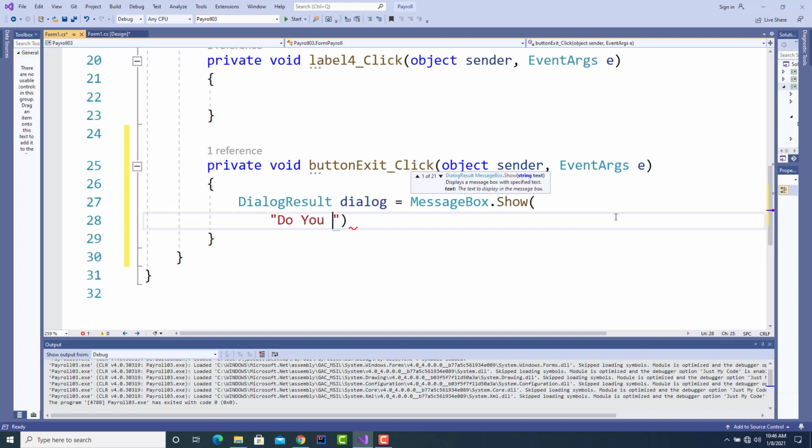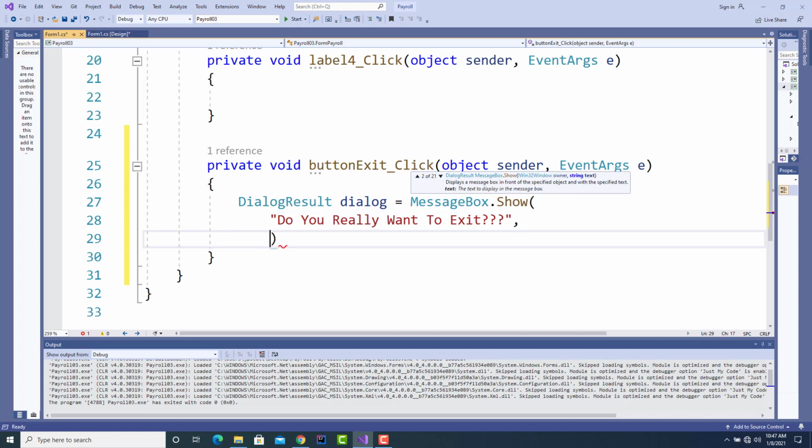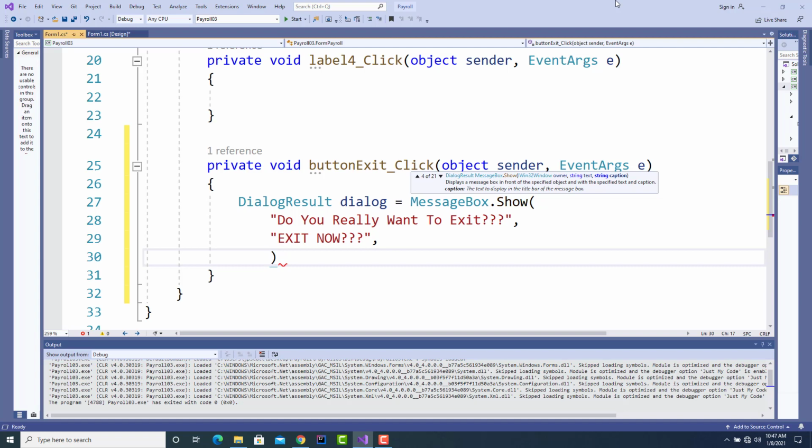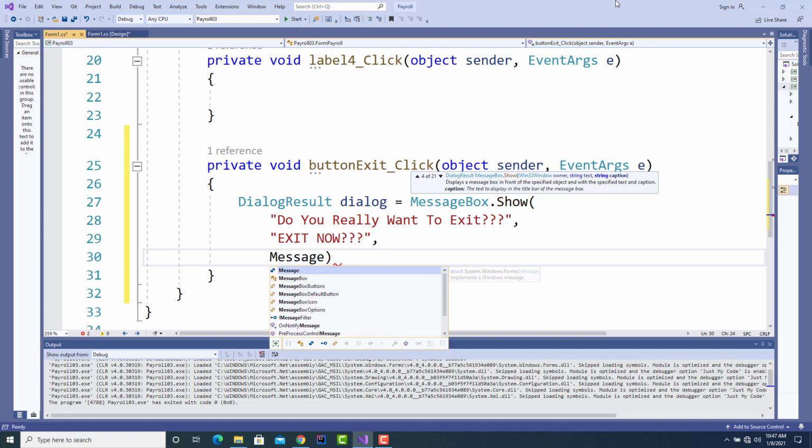Do you really want to exit? Exit now. And yes, some is in uppercase, some is in lowercase. You'll see why in just a minute.